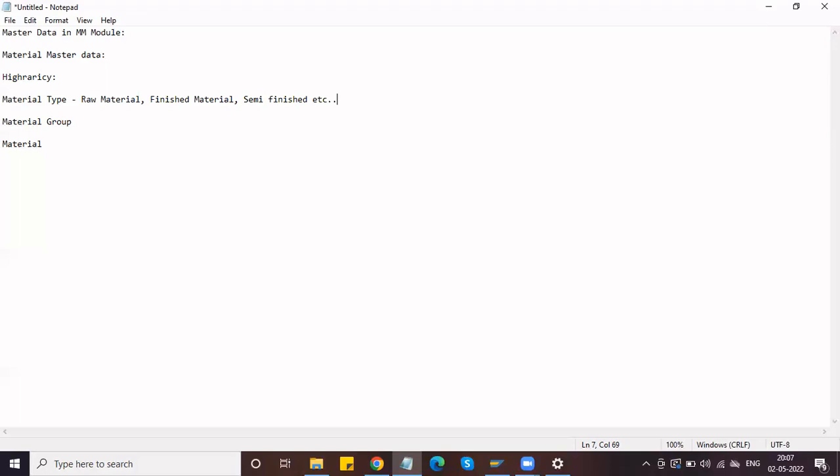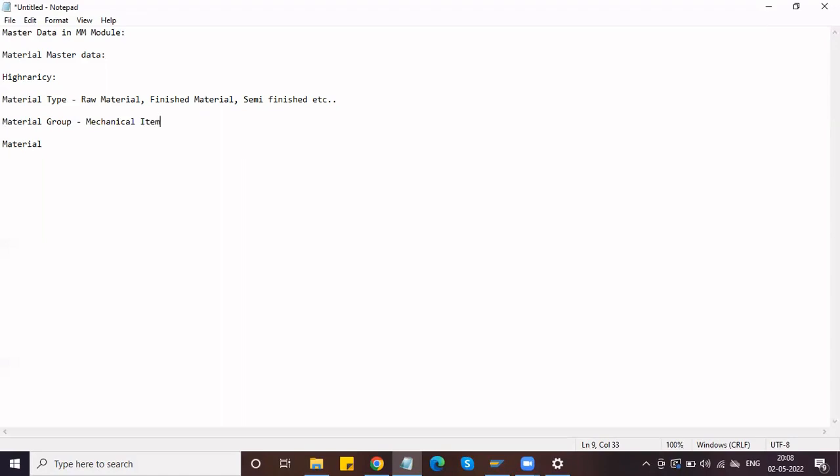Coming to material groups, it is also the same. Based on the business, they group the materials together based on their attributes. For example, all the mechanical items come under one group, and all the electrical items come under one material group. Or they will go with all the metal items as one group and all the plastic items as another. Based on their business requirement, they will create the material groups. For example, let us go with the mechanical items, because we are doing the project of Honda Motors, right?